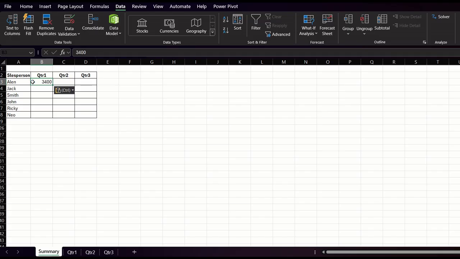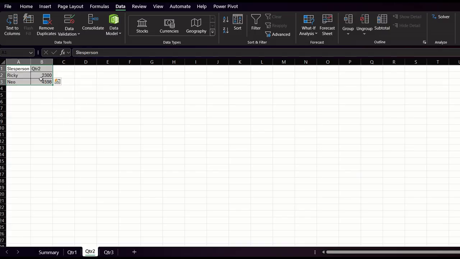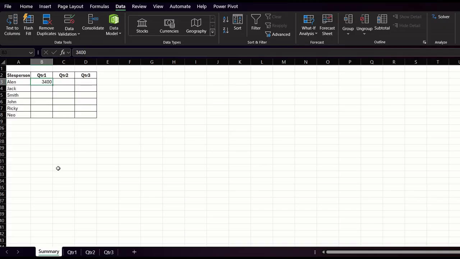But this becomes a very tedious task if we have to do it for a large set of data. So instead of doing copy and paste again and again for different sets of details, we will do it with the help of the consolidate function.